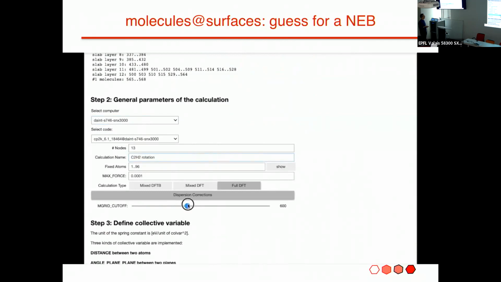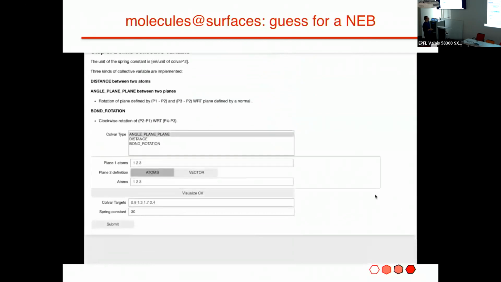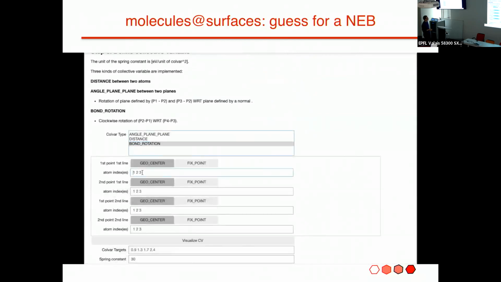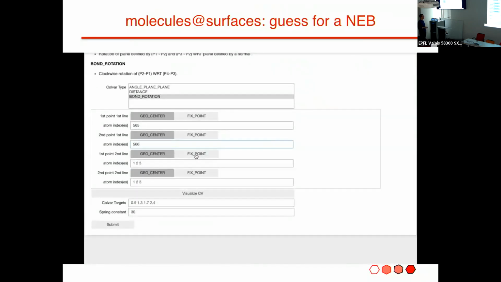Again, I already have the guess. I have to increase the cutoff because it's palladium gallium. And then I want this kind of collective variable. These are according to the definition of CP2K. I take atom 565, atom 566, that are the 2 carbon atoms as I found. And then a fixed point to identify the y-axis.